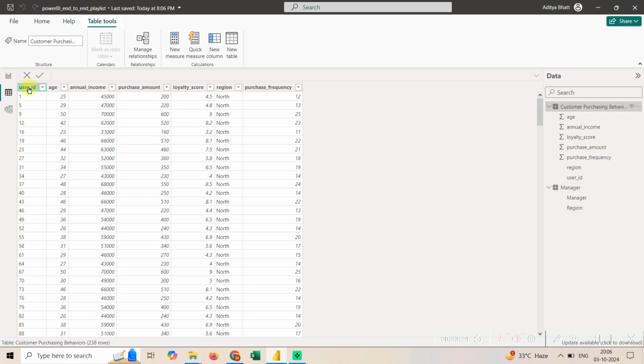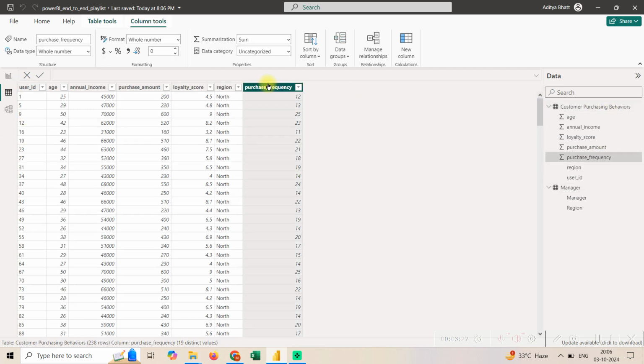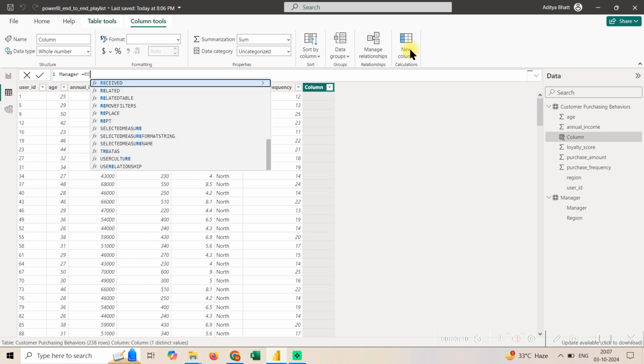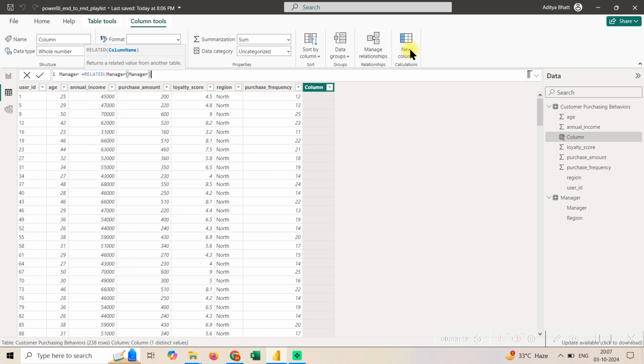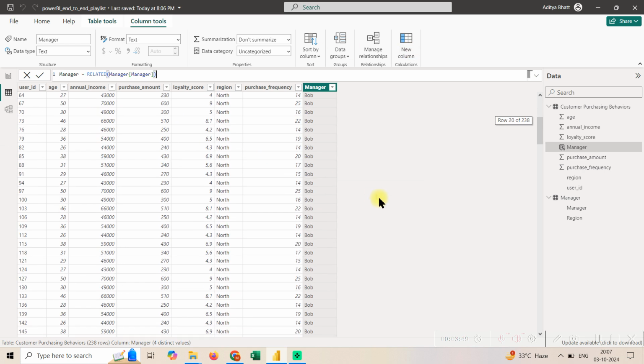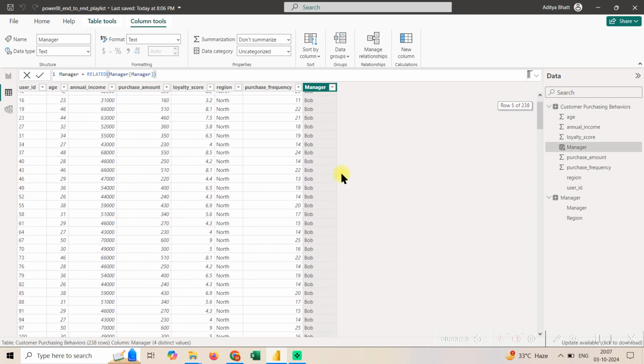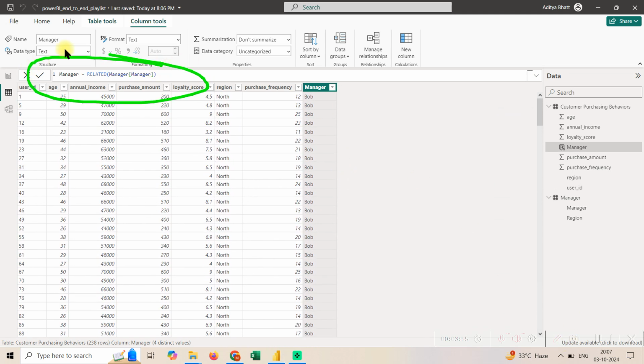Even some people, if they really want to check your level of understanding, might ask, okay, can you add the column here in the table view? You can say, yes sir, why not? I'll create a new column, name it manager, use the RELATED DAX function, and then I'll get manager. What this would do is the same thing. This would apply the left join via the relationship that we have made. So it's able to get Bob, Henry, Mark. See how we were able to do it with the help of a DAX function as well.